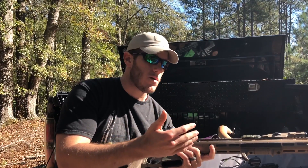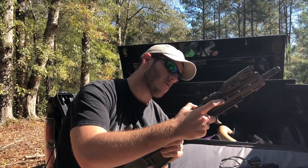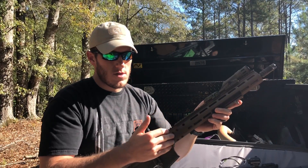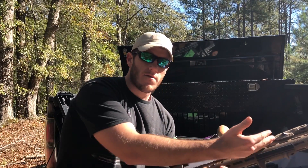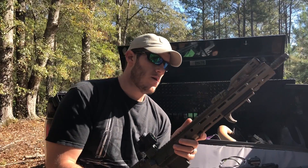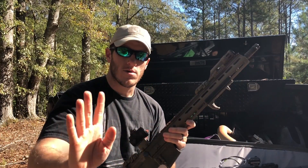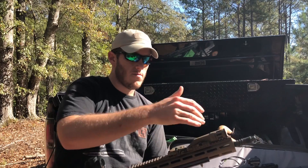I remembered one of his SBR or pistol AR videos where he talked about a Daniel Defense barrel — a Mark 18, 10.3-inch barrel — and said a lot of those are over-gassed. The gas port hole under the gas block is drilled out big so it'll run any kind of ammunition, even weak 223 like Wolf or steel-case stuff. It'll push enough gas back to cycle cheap ammo, but running hot stuff like XM193 will throw cases farther. I was wondering if my Daniel Defense lightweight barrel might be over-gassed and if I could slow it down.